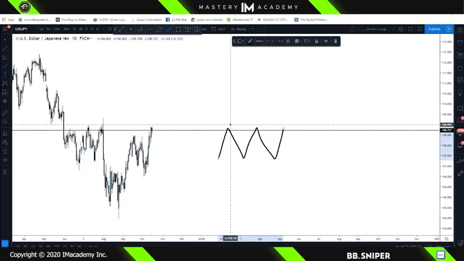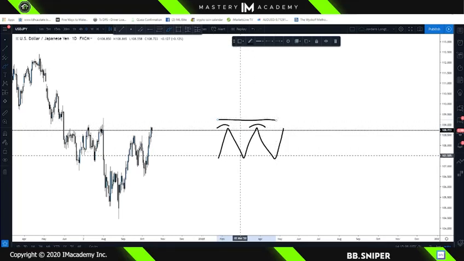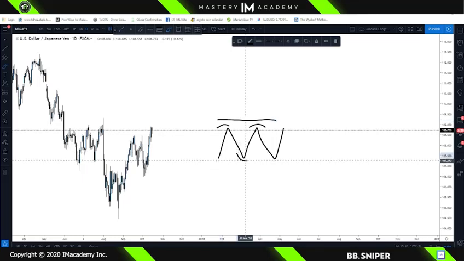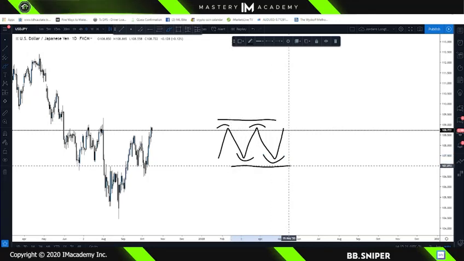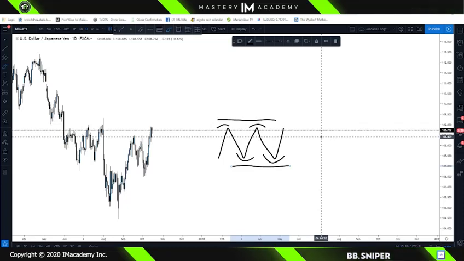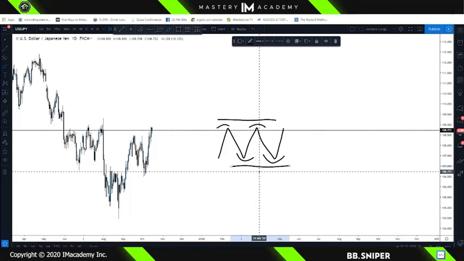Whether you've got people trying to sell, stop losses above the high, people trying to buy on the breakout, buy stops above the high, people trying to buy at the W, stop losses below the low, people trying to sell the breakout, sell stops below the low. And the more time that passes, and the longer price has stayed in the same area and consolidated, made a range, the more pending stops there are everywhere, the more sell stops, the more buy stops, the more stop losses, because price has hovered around the same area. Well, this is what big money needs. This is what smart money needs to play.